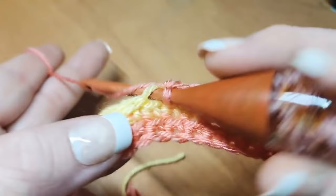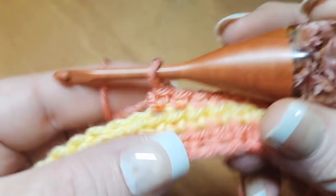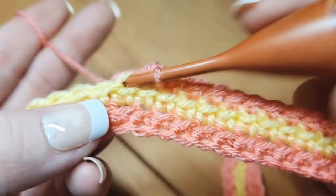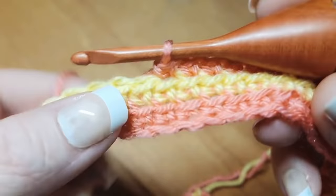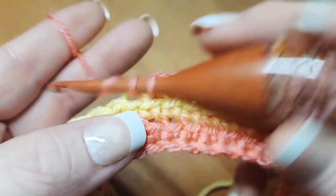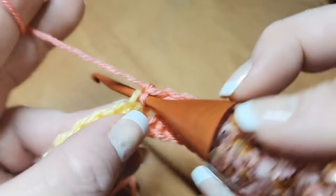There's one, two, three, four, five, six, seven, eight, nine, 10, 11, 12, and 14.